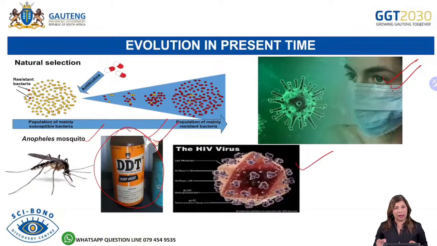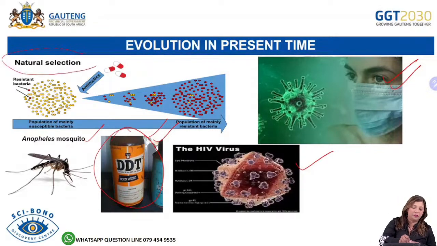So this can be a bad thing, because when we discuss resistant bacteria, now you can see we're discussing evolution during present time, and more specifically we're discussing natural selection. From our previous lesson, natural selection is when an organism has advantageous characteristics which enable it to survive in the environment, and when they reproduce and they multiply, that species has an advantage and is able to survive compared to other organisms. Okay, so let's talk about natural selection in, for example, the bacteria.